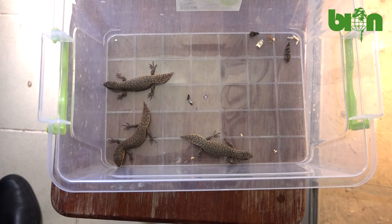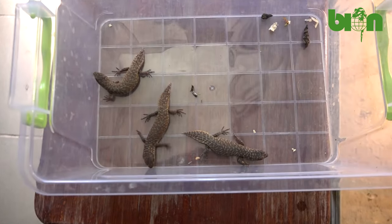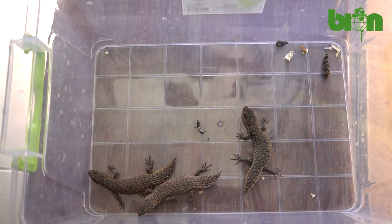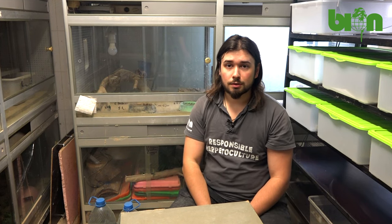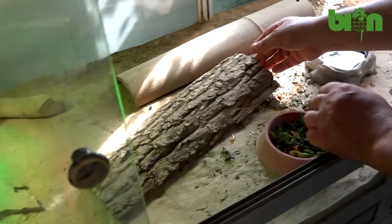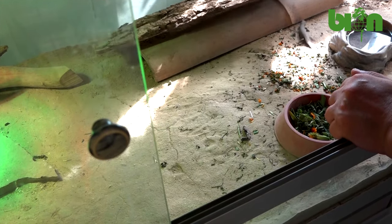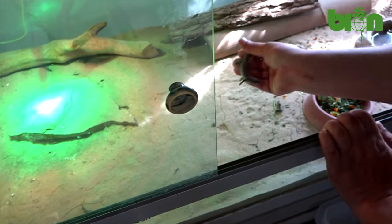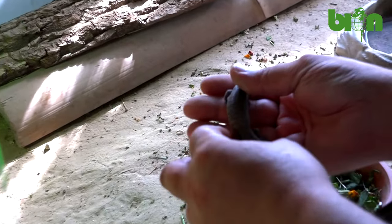During all the time that we have been breeding Egernia stokesii, we saw from one to six babies born by one female. Normally a female of Egernia stokesii produces a litter only once a year. In our practice it usually happens in July, but we have a female that from time to time gives us two litters — one in July and the second one in October. That female is sitting right here and she is our really proud big mama. As soon as we find a baby inside the terrarium, it usually escapes from our eyesight and hides under the rocks, under the logs or pieces of bark, and this is normal behavior for them.